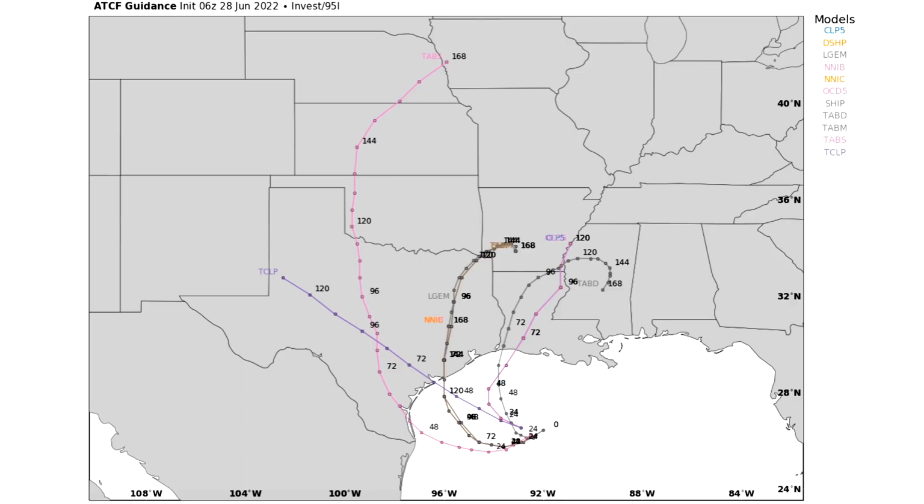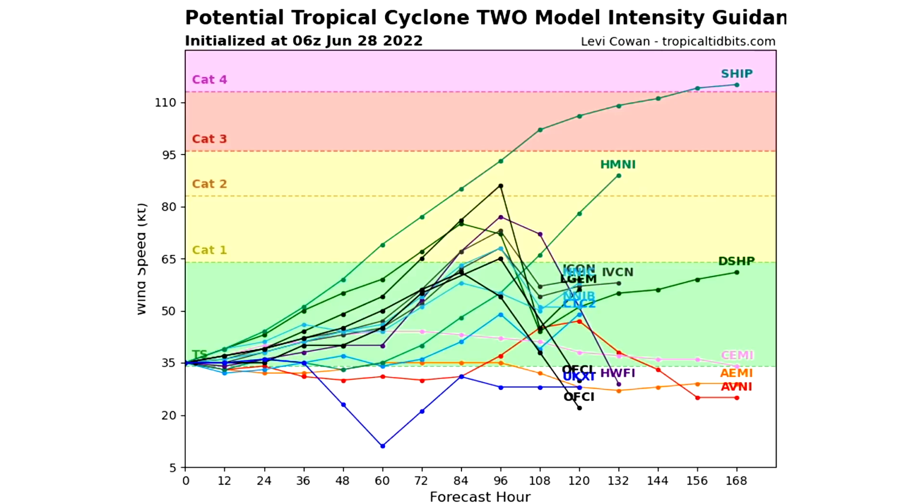Now, let's go ahead and talk about this intensity guidance for our tropical cyclone we've been talking about. So here is potential tropical cyclone 2 model intensity guidance, and as you can see, there's a few models that hover us right there around very weak tropical storm status and then bring us out of it. And then there's some, and by some I mean one, that takes us up into major hurricane status at this point. There is a pretty large group that takes us to Category 1/Category 2 status, but the majority, I would say the mean average is something like this, where it gets very close, but it's mostly a stronger tropical storm. So I think we'll land somewhere in this region here, where we're going to be somewhere between a weak Category 1, which there's no such thing really, but a weaker Category 1, or a very, very strong tropical storm is kind of where I expect this one to end up getting to at this point.